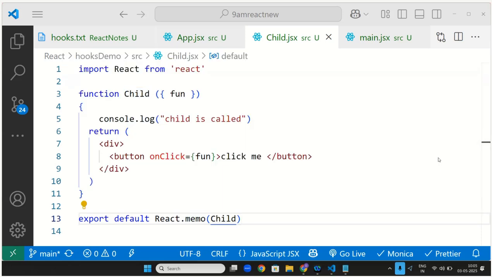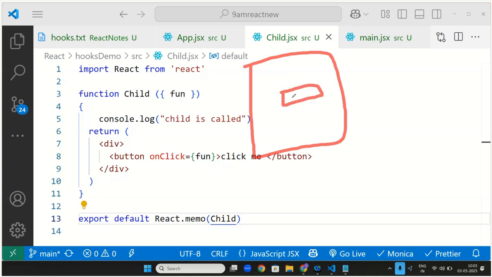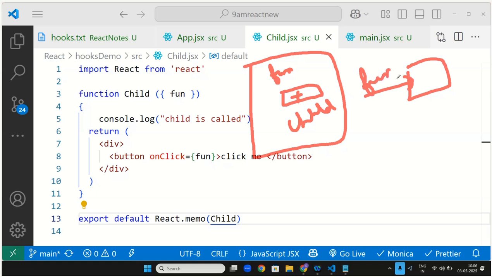Now, let's go here one more time. Sir, in one component, whenever you click the button, you are having one function, you are having one child. Whenever you are clicking the button, child is calling. Obviously, child will come now. And for this child, I am passing fun. But what is the memory of the fun? Something, imagine, 1, 2, 3.